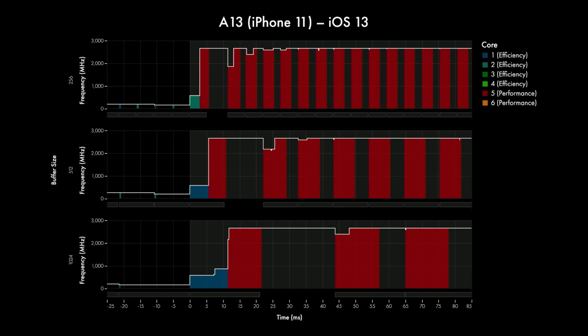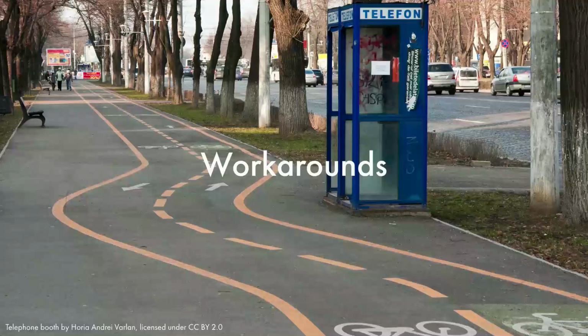So to prove that this is an issue on the latest processors as well, and not just the iPhone X or 10, here are the measurements on an A13. There are also dropouts, but it's still better. You can also notice that the maximum clock frequency is higher, as expected. So it jumps up a bit. But for this workload, we are still dropping out.